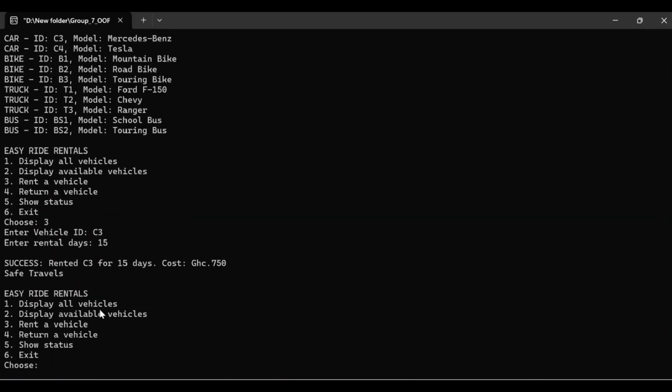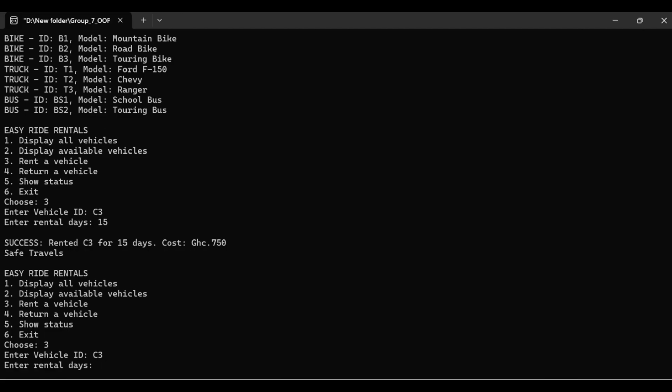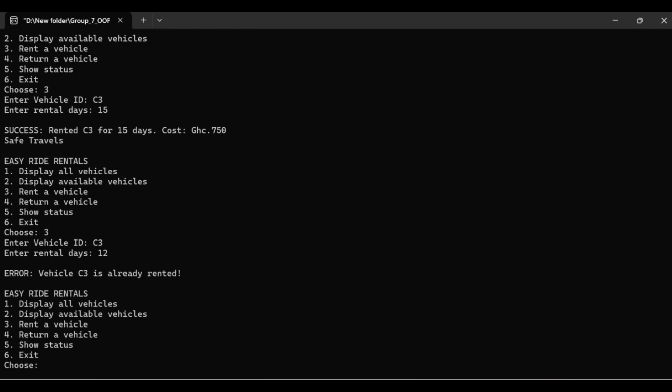Okay, so I'll continue the demonstration of the code. So as you can see, vehicle C3 has already been rented out. So let us try renting it again to see the output it will give. Rent a vehicle ID, the number of days. Okay. So as you can see, the output that was given was that vehicle C3 has already been rented.